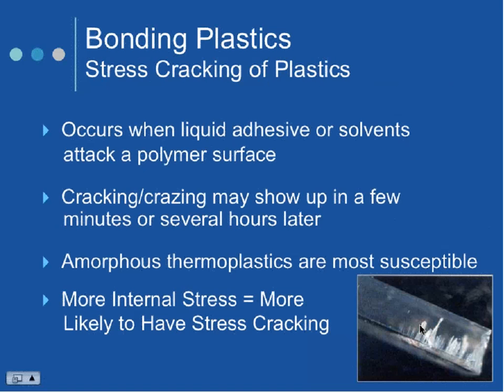The more glass-like plastics, the more amorphous ones, are the ones that are more prone to it. The ones the medical industry loves to use. Polycarbonate, polystyrene, all of those glass-type materials. The more internal stress you have in the part, like this little fitting that you see right here, this certainly could be one that would have an issue with stress cracking. There are ways to get around that and to avoid it.